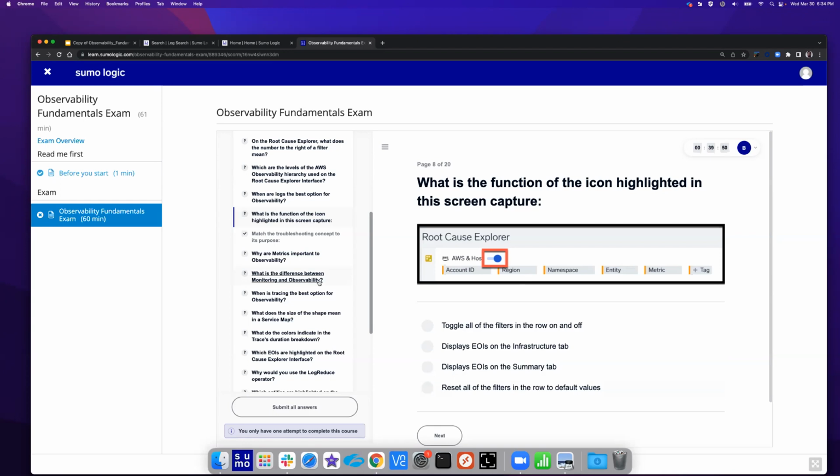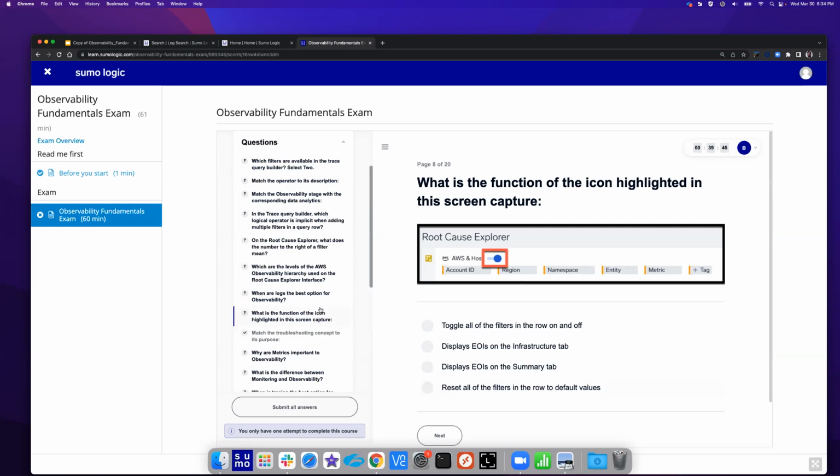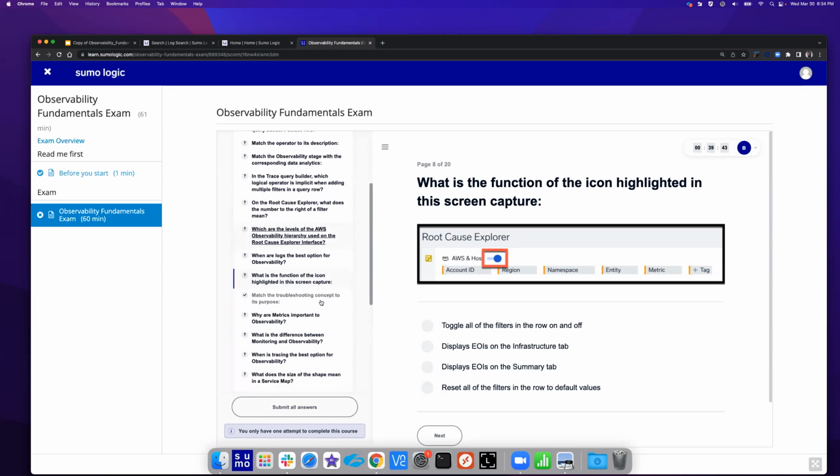It says match the root cause explorer advanced filter with its corresponding descriptions. So options are intensity, seasonality, impact, and stability.